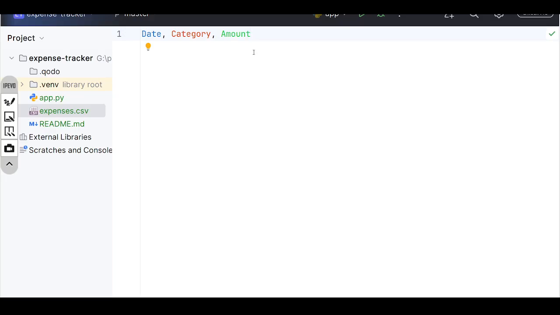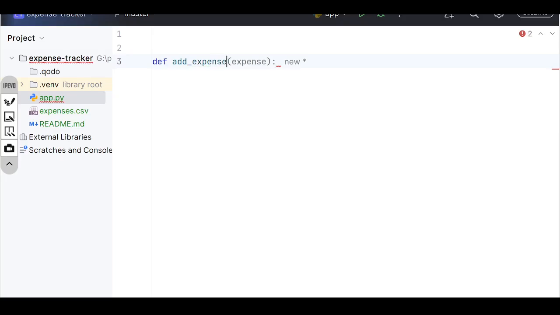Now let me show you the app.py. So this is the app.py. Here we are going to write our logic. Basically we need two main pieces of logic. One is to add an expense, so we can say add expense, and we are going to add details like date, category and amount, right?